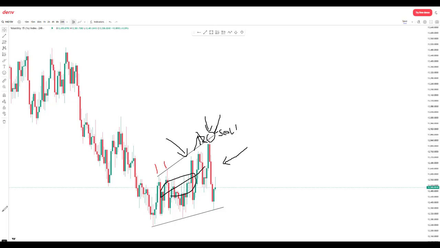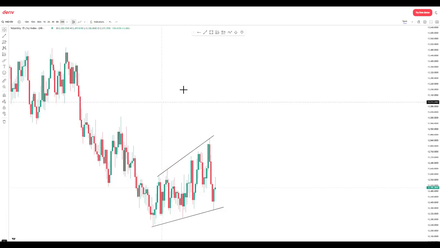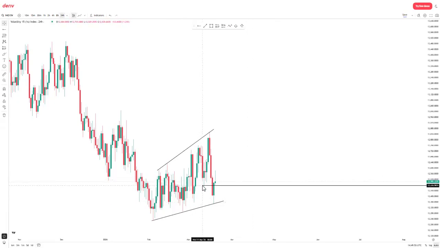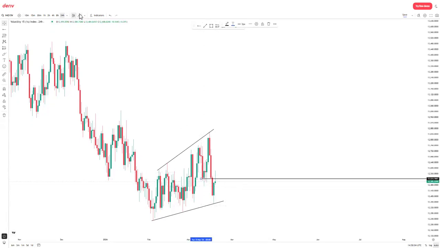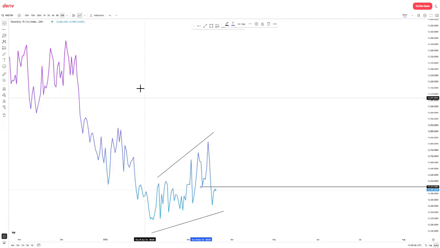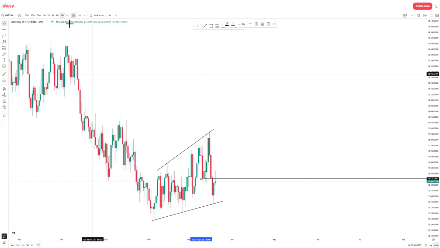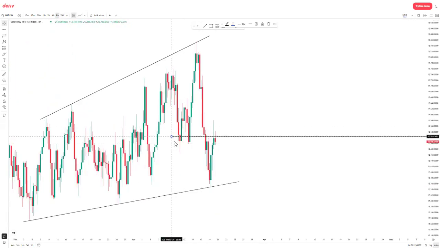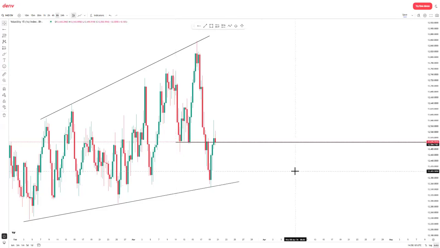So let's continue. I'm going to move from the daily to the 8-hour chart. Remember, before I go to the 8-hour chart, we have a breaker structure here. As we go down in the time frame, this is where the support is. Already it was broken. We can just put it here for now based on the line chart. That's where the support is based on the line chart. So let's move to the 8-hour chart. On the 8-hour chart, we have to adjust. This is where our support is based on the line chart.